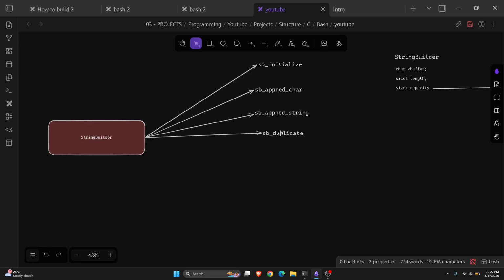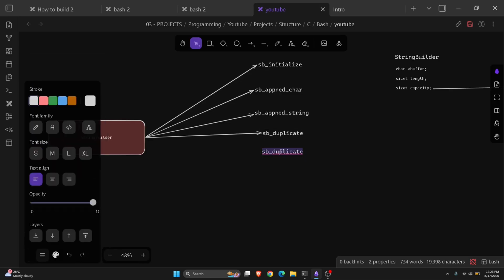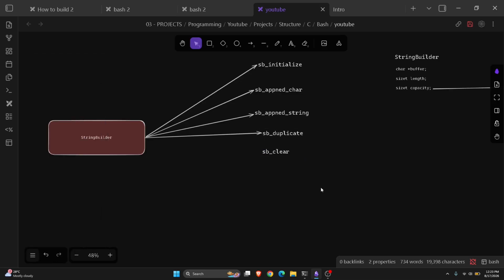And then we have another function, that is sb_clear. Now clear is not going to free the buffer and the string builder, it's just going to make the buffer empty and make the length 0. So again, if we want to start putting other characters on the string, we can do that.